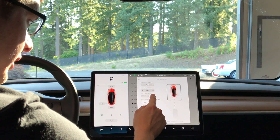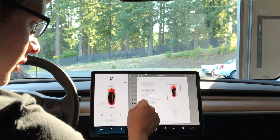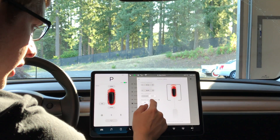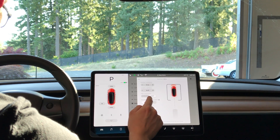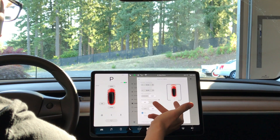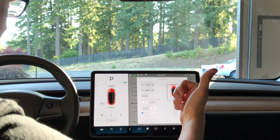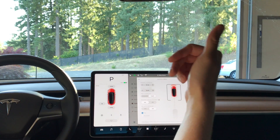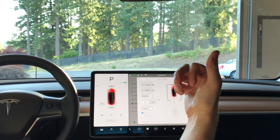I also enabled tight side clearance, which gives you a little less wiggle room — good if you have more stuff in your garage. Require continuous press I turned off. It's nice if you're worried about the car crashing into a wall — you hold down the button on the mobile app and release to stop the car. I disabled it so I can do the automatic in and out of the garage with just one press.